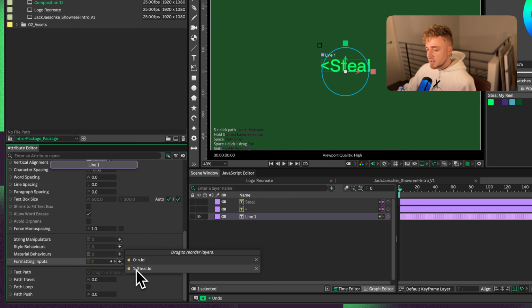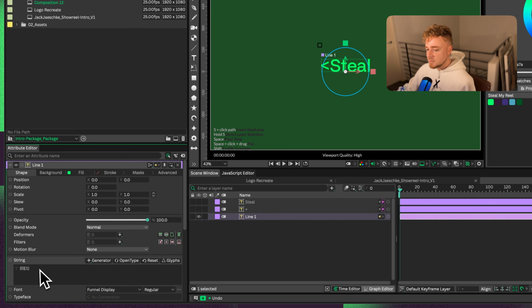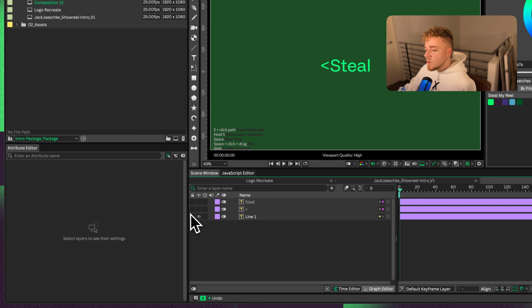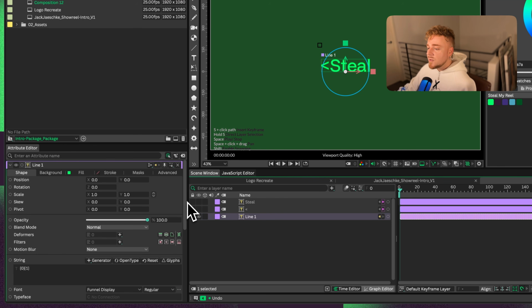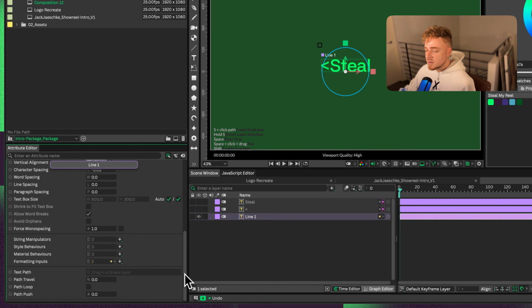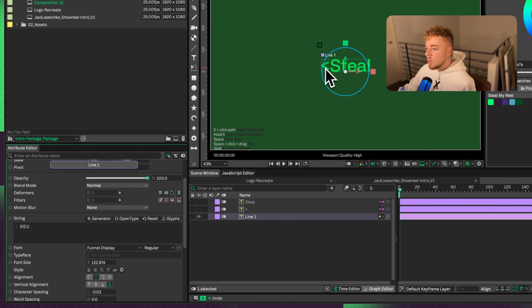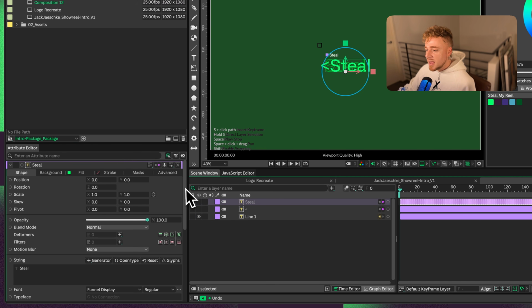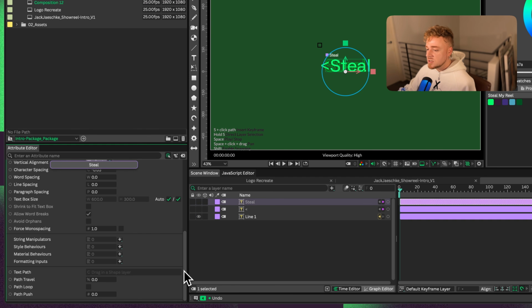0 is the bracket, 1 is still, and that's how it's ordering them. And we can reorder these, but this is exactly right. And it's written here in the string to reference those layers. And again, why am I doing it like this? Well, for this rig that I've built, I want the bracket to always be on screen, but I want to add some custom animation to steel.